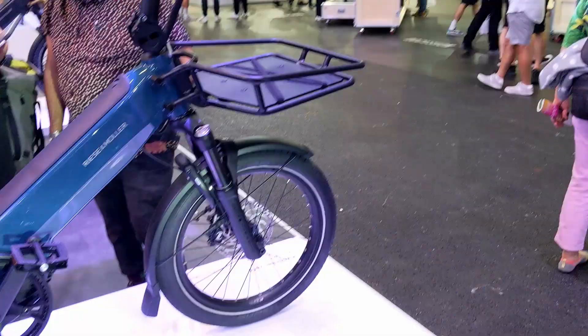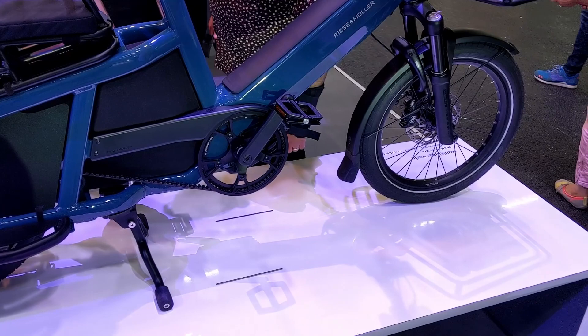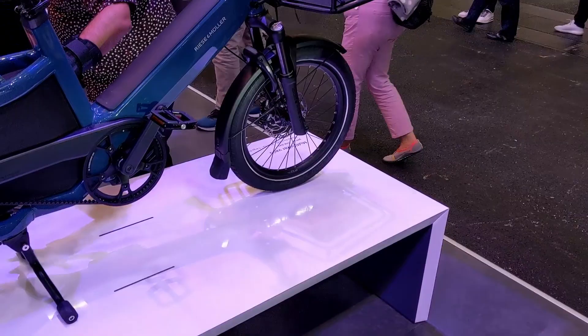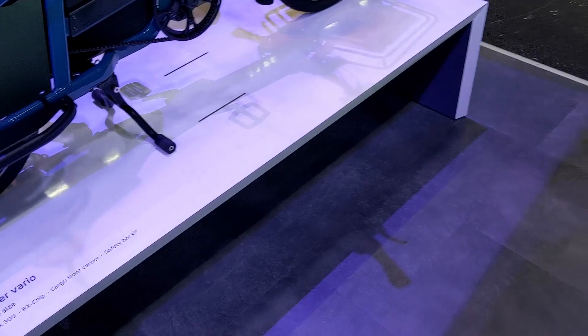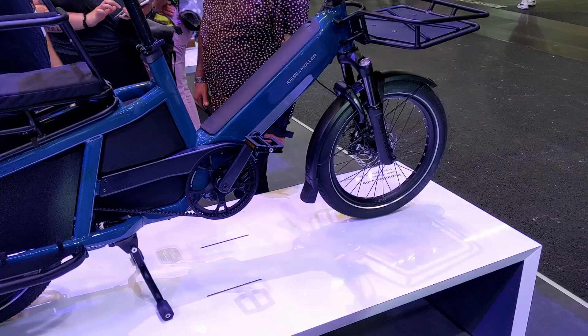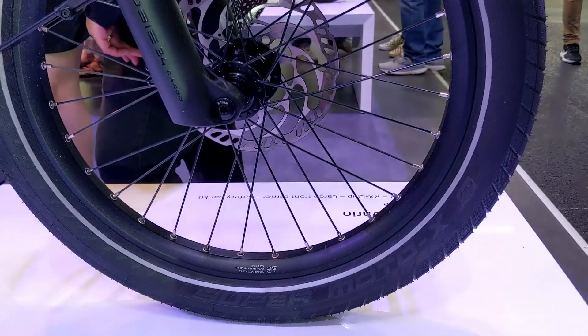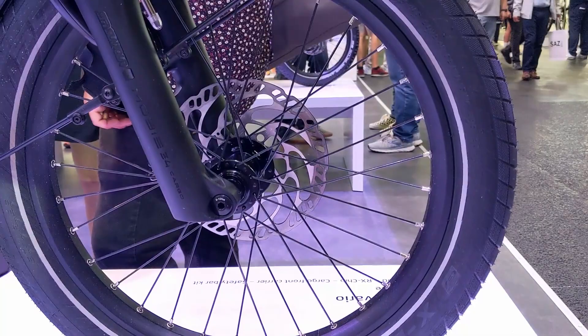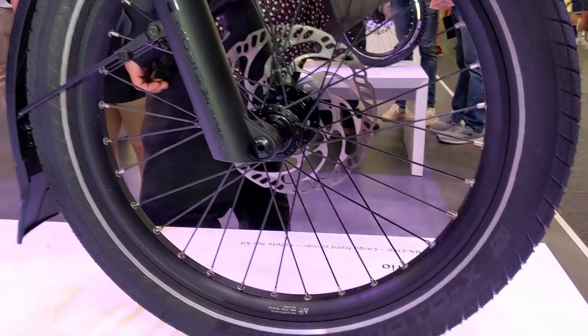When it comes to reliability, the bike is made in Germany using the Bosch Smart System, which is very reliable. One of the great things about the Bosch Smart System is the Flow app — you don't have to use the display but you can, and with the app you can do navigation and get all the trip information you need. One of the new features with the Smart System is automatic mode, so you don't have to adjust the level of assistance anymore — you just ride and the bike figures it out. The Tinker uses standard high-quality bike parts, so it's very easy to service, easy to get parts, and easy to access the parts that need to be replaced, such as brake pads.